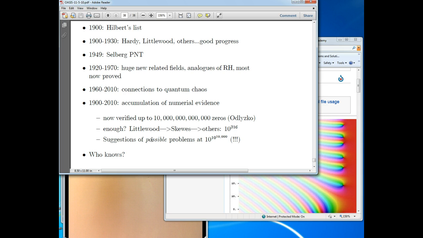In terms of Riemann, there's suggestions that maybe the first place a problem would occur, where you wouldn't get a zero on the critical line, where real part is 1/2, it might be 10 to the 10 to the 10,000th. So take 1 followed by 10,000 zeros. That's an unbelievably huge number already. And then take 1 followed by that many zeros. We just can't access that computationally as far as we can tell, unless we get immensely cleverer.